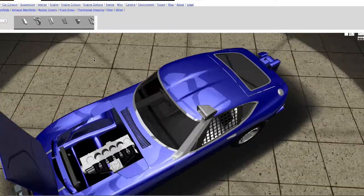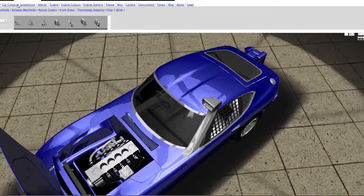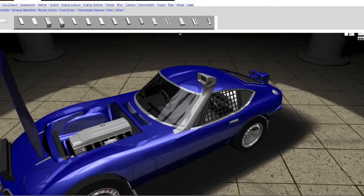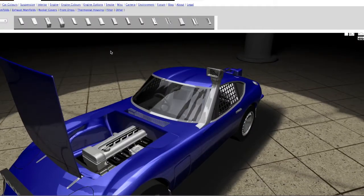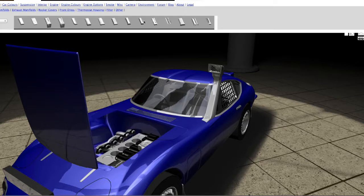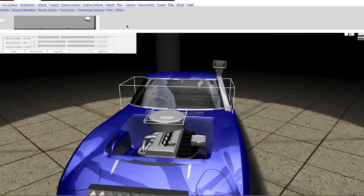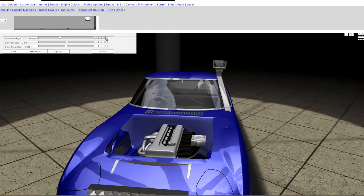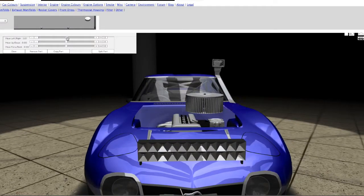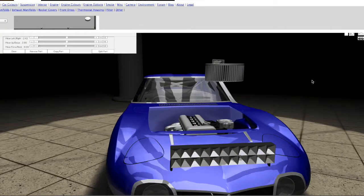Engine wise, it's an inline 6. I go with the carburetor intake manifold, and some racing style exhaust pipes where the pipes are bent and look all fancy and nice. I go with the valve cover type 4, I think, because it looks the most period correct. And put on a round air filter, which, as you can see, doesn't really fit in the engine bay. So I decided to get creative and raised it up a bit.